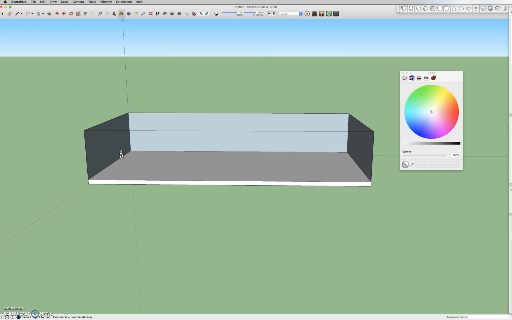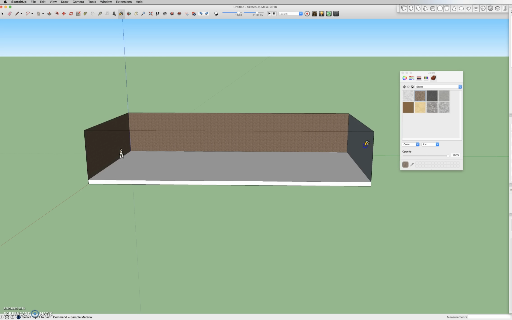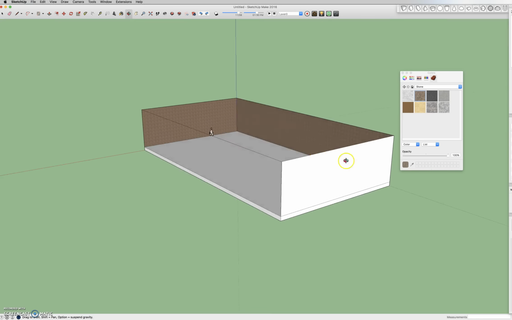And we have colors, we have spectrum here, sliders, crayons with specific colors, and then this one over here is the good one, because this is where you have textures, and you can really get into it. So if we want to get, like, I don't know, let's get some stone surface, something like that. We can make the walls on that side.